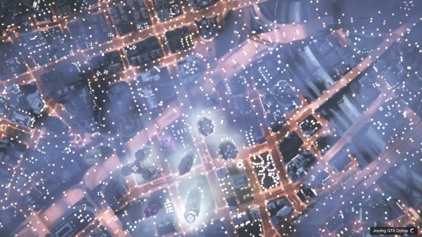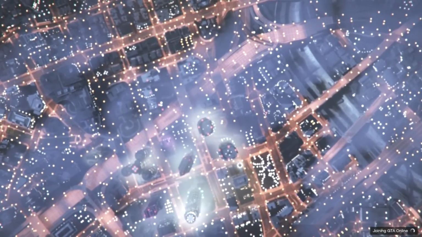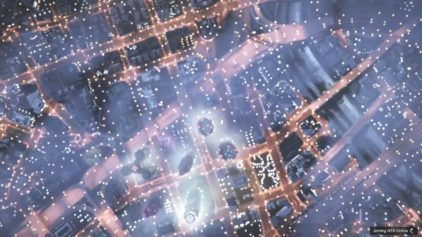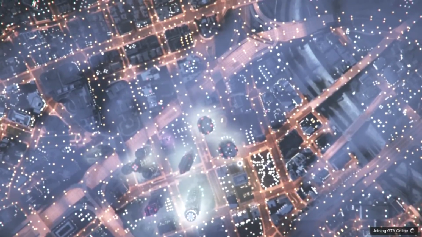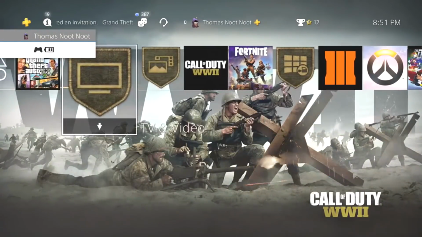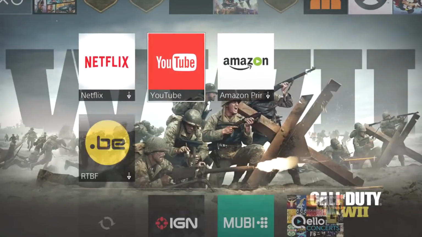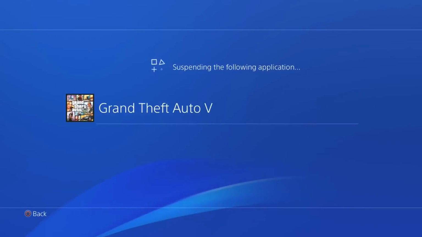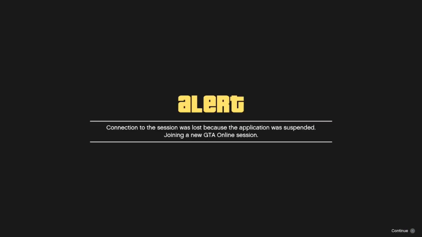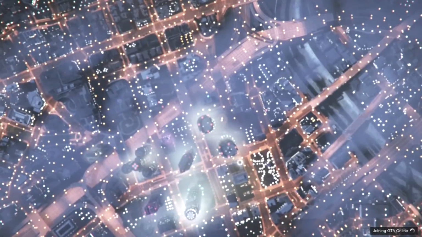Once you reach this stage, all you're going to want to do is press the PlayStation button once again and suspend the application again. And what will happen is Rockstar Games will put you straight into your own solo public session. Now, this also works if you're stuck in the clouds as well. For example, if DLC has just come out and you're stuck in the clouds and you can't find a session, all you're going to want to do is suspend the application and Rockstar Games will put you in your own solo public session.